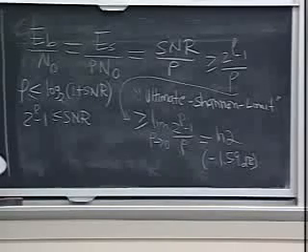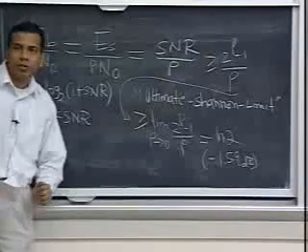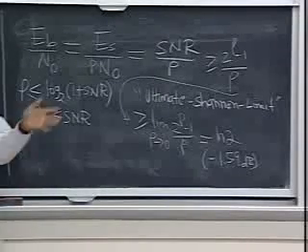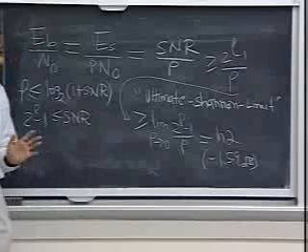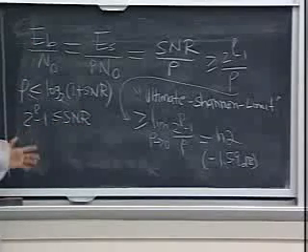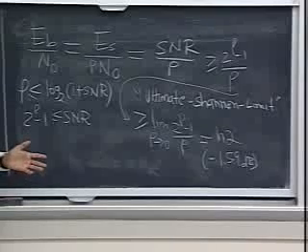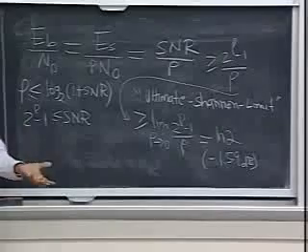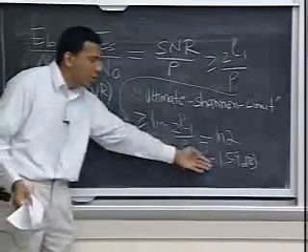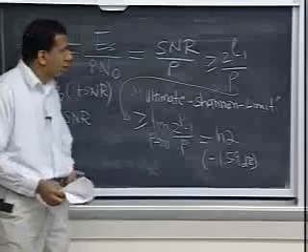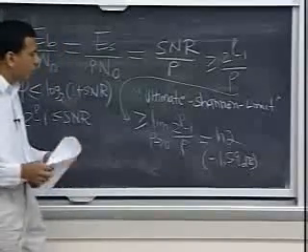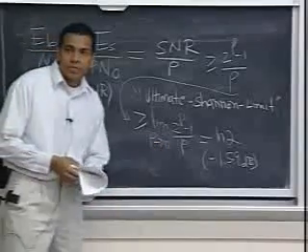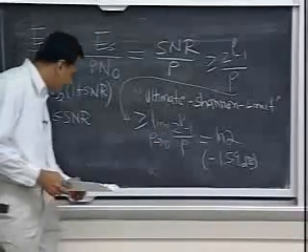And when is it achieved? Well, it's only achieved when your spectral efficiency goes to 0. So if you have a deep space communication system where you have lots and lots of bandwidth and you do not care about spectral efficiency, then if your only criterion is to minimize Eb/N0, you can design your system accordingly, check how much Eb/N0 you require for a certain probability of error, and see how far you are from the ultimate Shannon limit. So in this way, in the power limited regime, you can quantify your gap to capacity, if you will, through this ultimate Shannon limit. Okay, are there any questions?